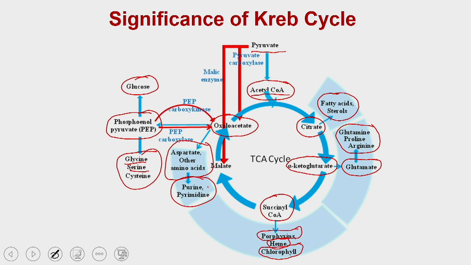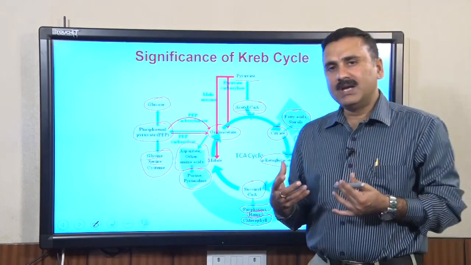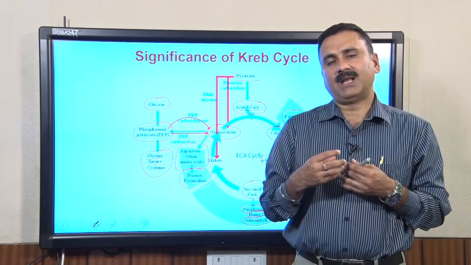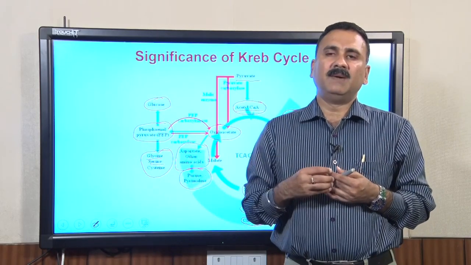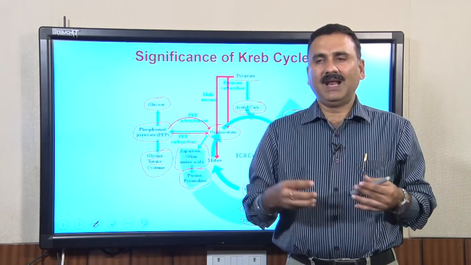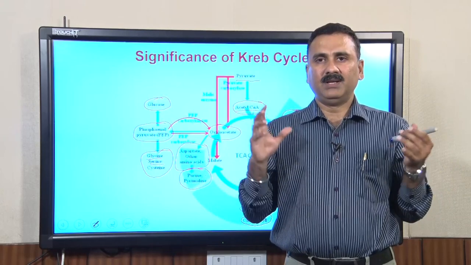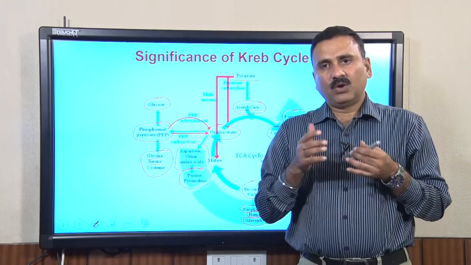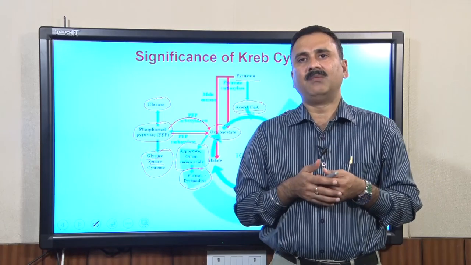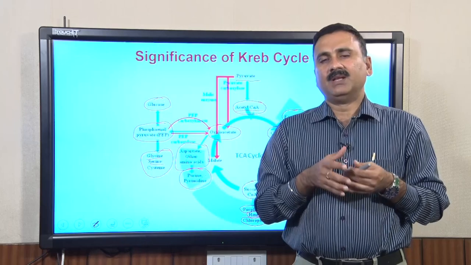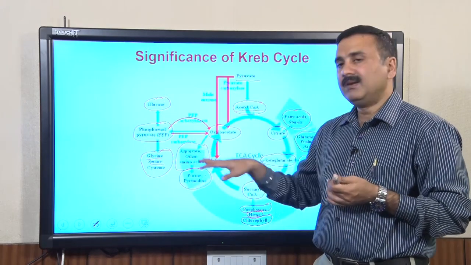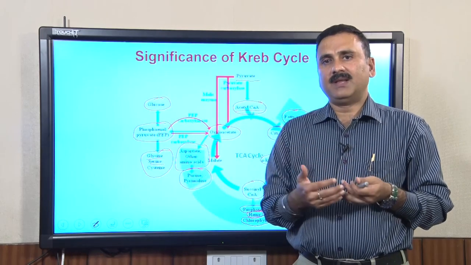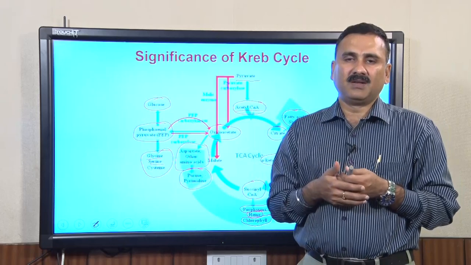Similarly, the other intermediates can also be used to channelize the carbohydrate molecules present in the TCA cycle to some of these derivatives, which means the Krebs cycle can actually regulate the different metabolic intermediates being generated within the cell, and it makes a tight control between these intermediates. Because of this important role which the Krebs cycle plays within metabolism, the Krebs cycle is under tight control by all these intermediates, as well as the intermediates present in the Krebs cycle itself.